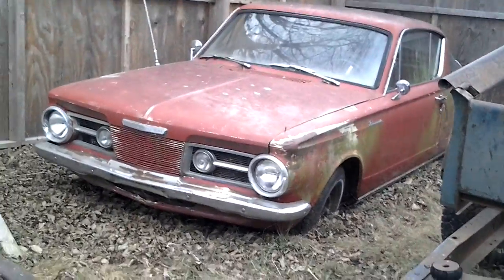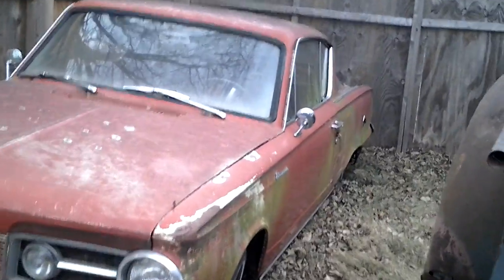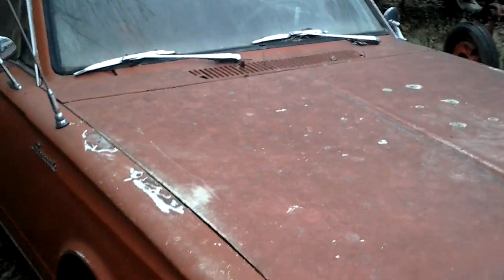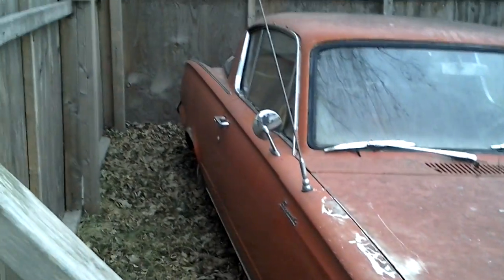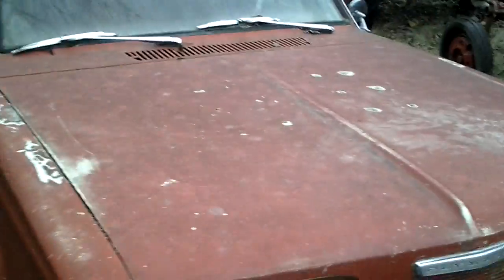Now here's the 65 Barracuda. This is a slant 6, automatic on the floor. I originally got this because I'd never seen one before, and it was the year I was born, 1965. And it's a coupe.